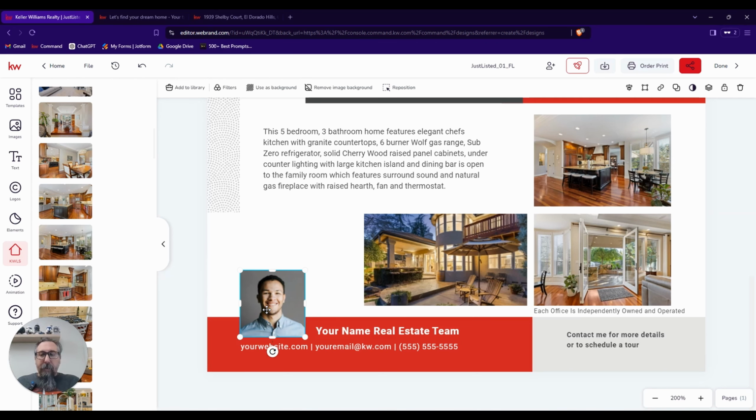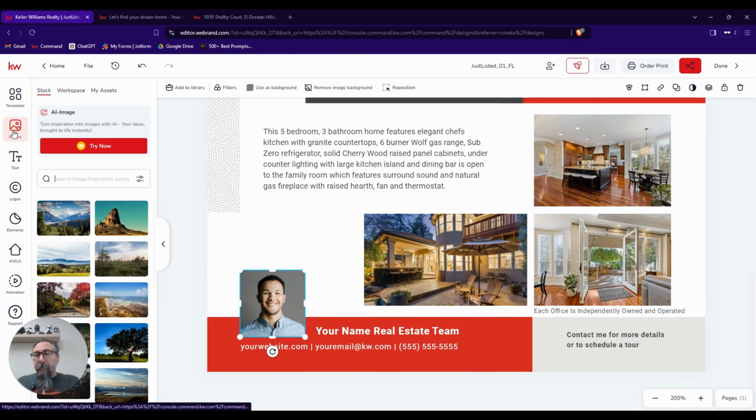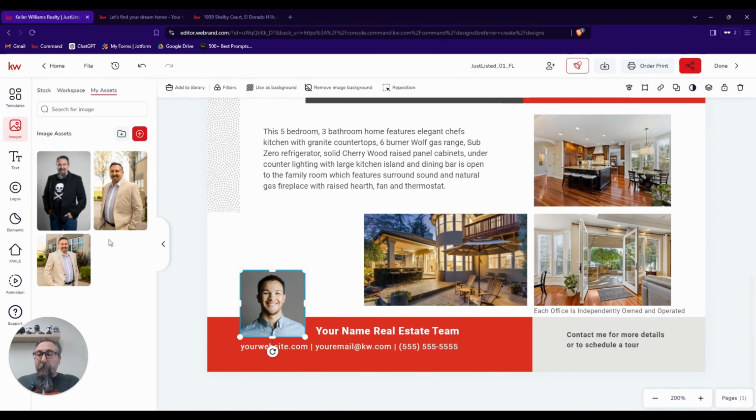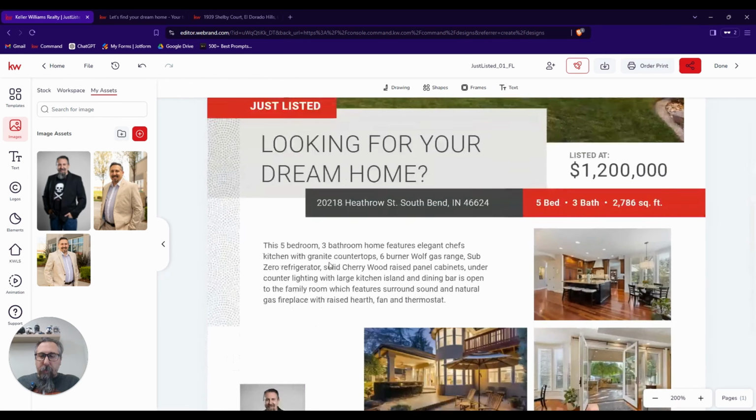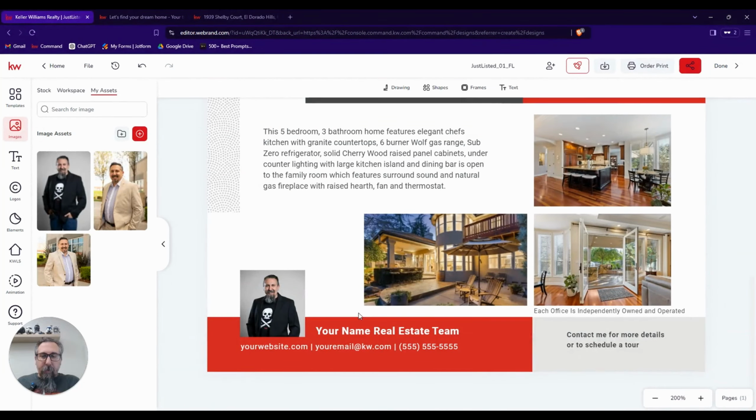I'm going to come over here because that's definitely not me. So I want to make sure I put my photo in there. So I'm going to click on images. Again, I've already have this box selected. I'm going to go to images and I'm going to click on my assets. And my images are going to show up here now. So I'm going to click the little switcheroo button there, and then I'm going to double click. And now we can see I can move this image around. So I'm going to bring my head in there. And that should be it. There we go. I'm in there.